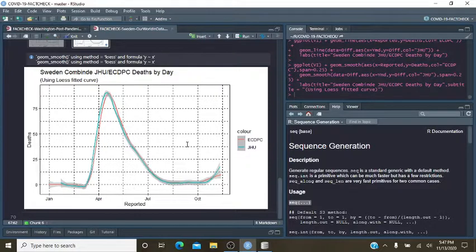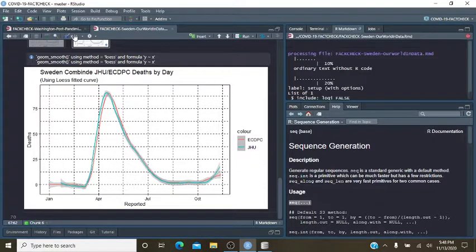Now you can see here, the only difference is this little line right back down here. Outside that, they're almost exactly the same. So, in my uneducated opinion, the two data sets basically tell the same story, almost identical up until this very last part, where you see the Johns Hopkins number is actually climbing up a little bit. The European number is kind of leveling out. So anyway, let's run a report from the top to see what we got here.